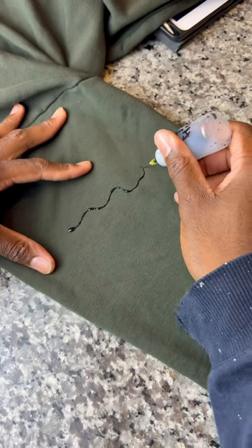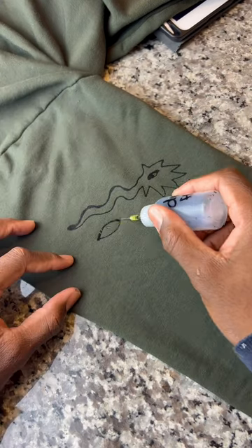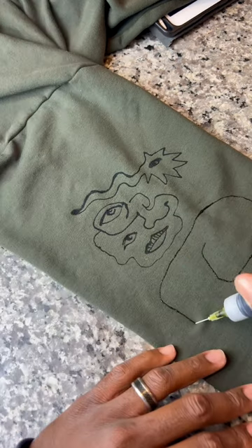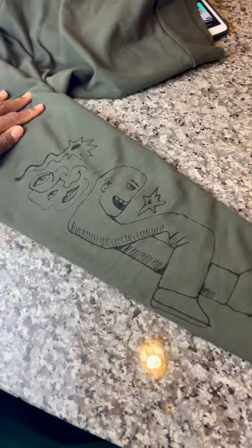The reason I'm looking for good fabric paint is because I want to find good thrifted clothing that I can make custom for myself. The paint I'm using is called Dynafloat, and I'm using this 3cc needle bottle I found on Amazon. I've tried so many different fabric paints — the best ones so far have been this one and water-based acrylic paint. The water-based acrylic takes a little longer to dry and seems to work best on denim jeans.